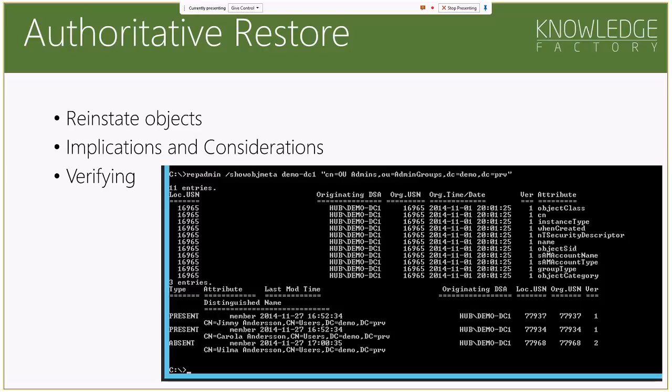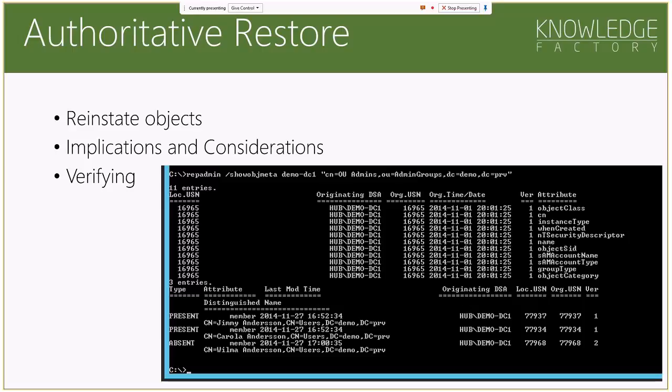the required object. So this process actually alters the object metadata so that it will win any replication collision that may occur. By default, and I still think it's true, I haven't looked at the source code in a while, it's increased by 100,000. So this action actually marks the object as authoritative and reinstates it in Active Directory.